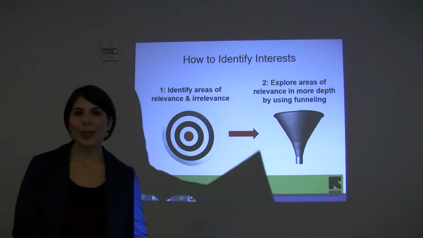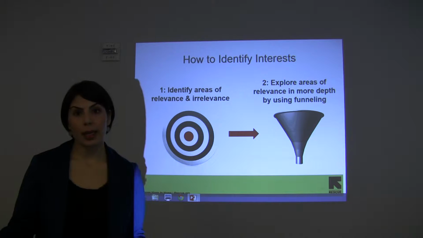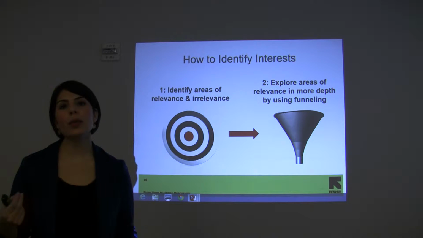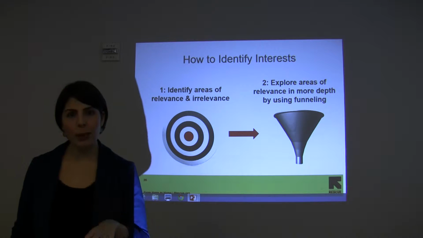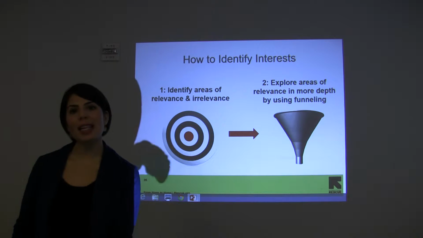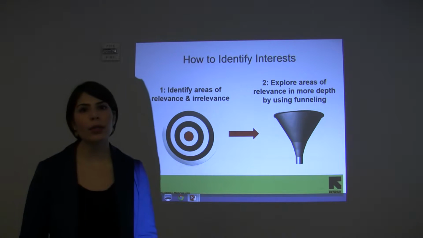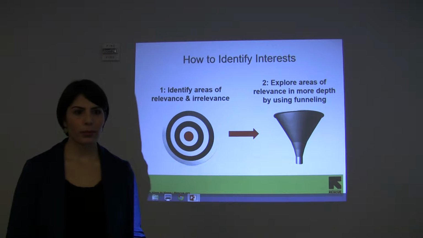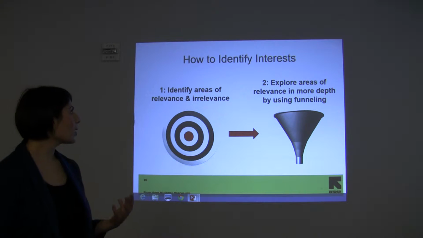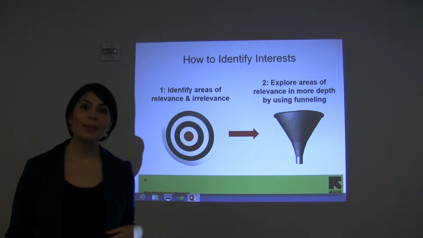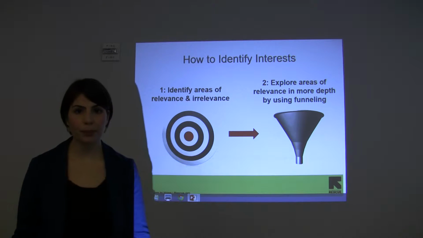Now that we've talked about using close-ended questions versus open-ended questions and really distinguishing between the two, we're going to start to get a little bit more complex and look at the ways in which you listen for certain aspects of information that come out to ensure that you're helping people identify what is most important to them and really identify where the interests are in a conversation. Okay? And in order to do that, we're going to talk about 2 concepts. We're going to talk about a concept called relevance and irrelevance. Okay, that's going to be represented by our target. And we're going to talk about a concept called funneling, which we'll get to in a moment.